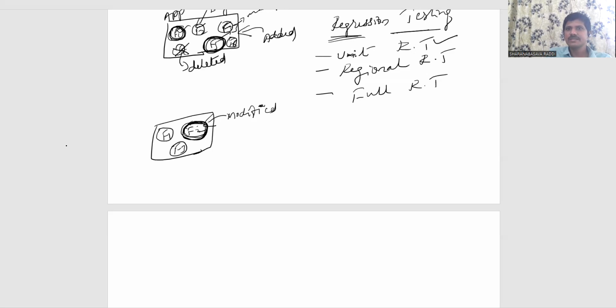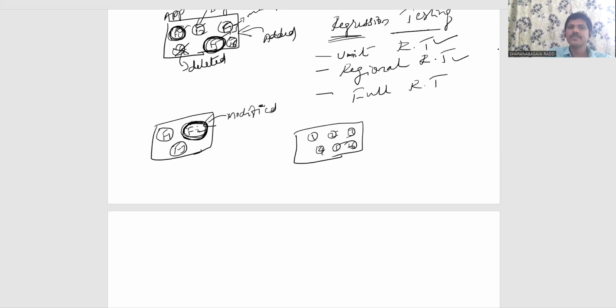Next, regional regression testing. For example, if you have an application with a few modules, 1, 2, 3, 4, 5, and 6, you have 6 modules.